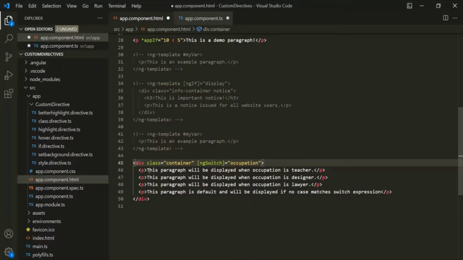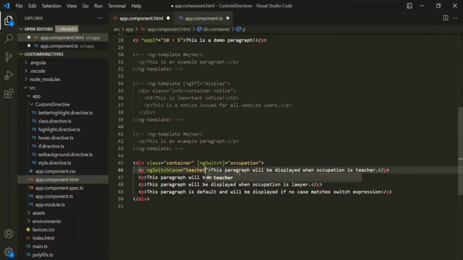Now, on each of these paragraphs, we need to use another directive, which is ngSwitchCase. And to this ngSwitchCase, we need to assign a value. So for the first paragraph, let's specify teacher. This directive will add this paragraph in the DOM if this occupation equals teacher.